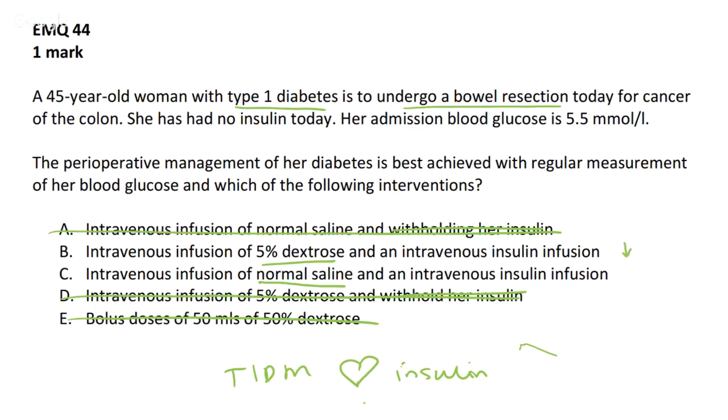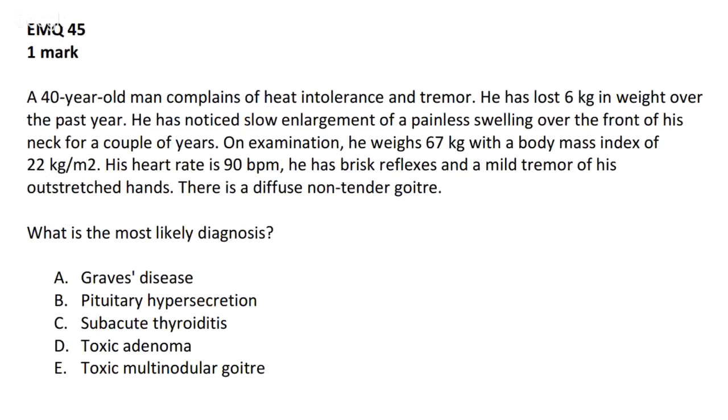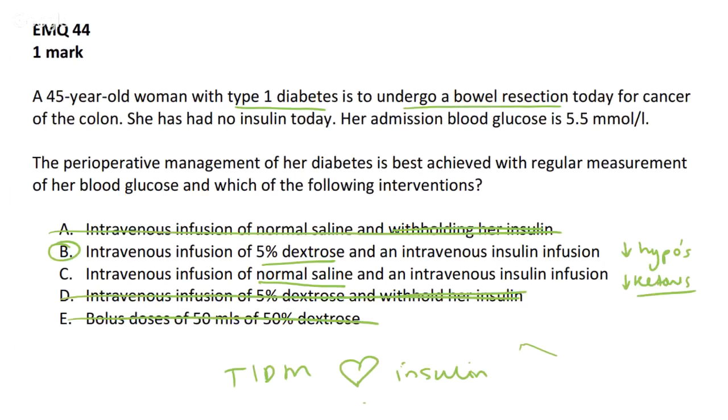So one, to decrease the risk of hypos, but what is a better reason? Ketones, okay? That's the most important reason. So you give them dextrose to prevent them from forming ketones, because if you don't give them any glucose, they'll go into starvation ketosis, and they'll develop ketones, and then therefore they might become acidotic, and that will become an anesthetic emergency. So you have to prevent that by giving them something for the insulin to act on, which is the dextrose. So relatively simple question that only requires you to understand those concepts.